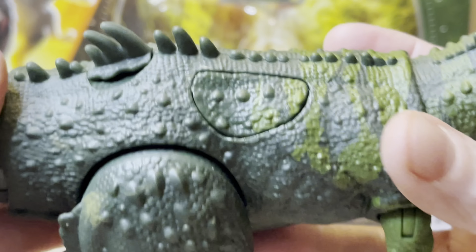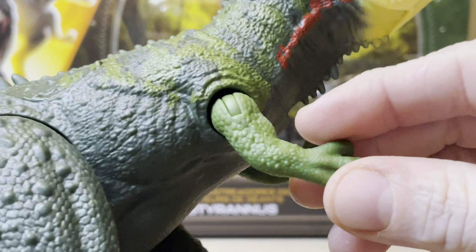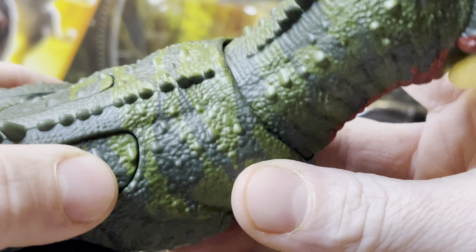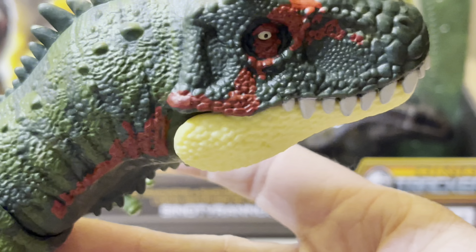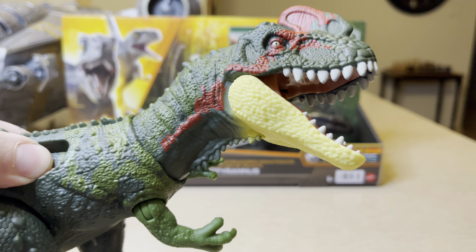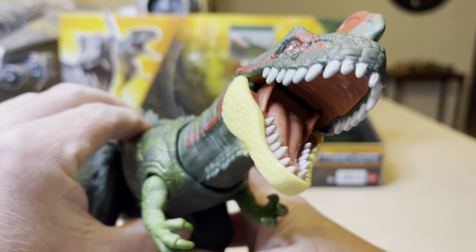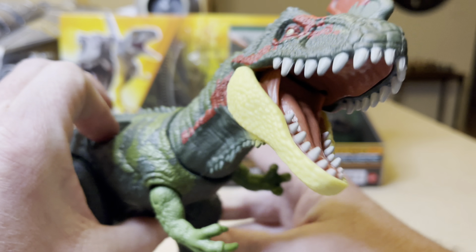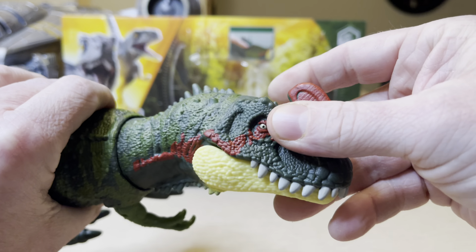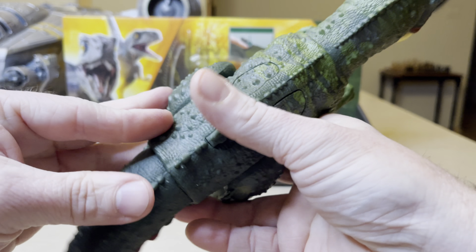There's the two buttons. And I just love what they do with the paintwork. It's just so cool. You've got this nice green and you've got this darker green. And all these bumps and everything. This button, of course I said, controls this right here. Chomp in action. But it only goes to this side, not the other side. This head only turns to here, not the other way, just so you're aware.